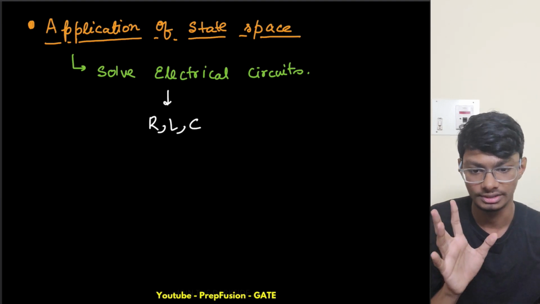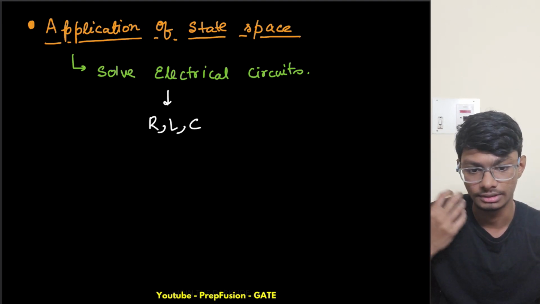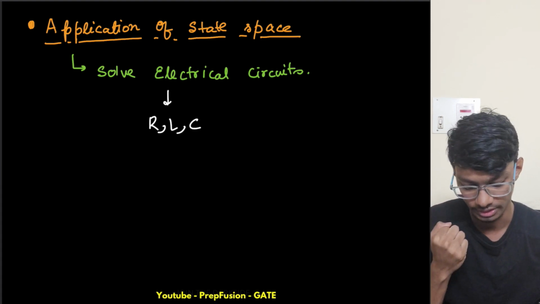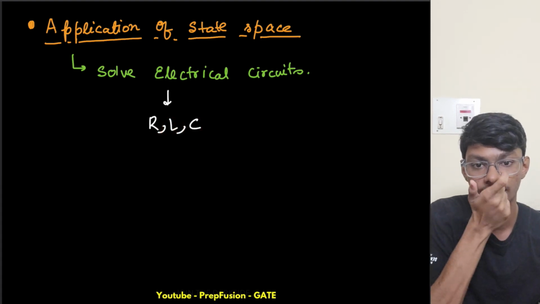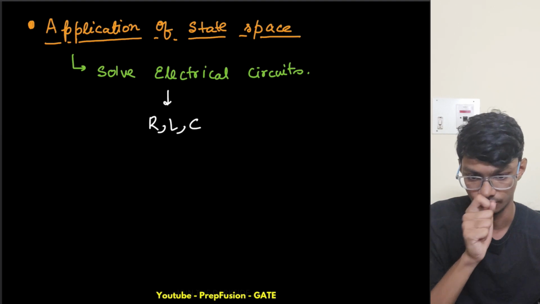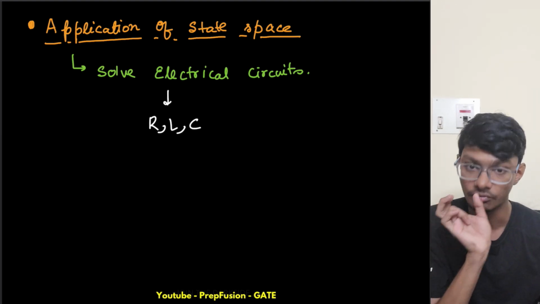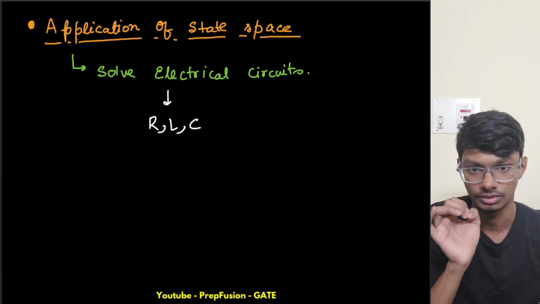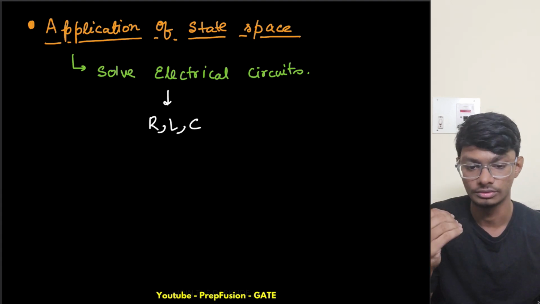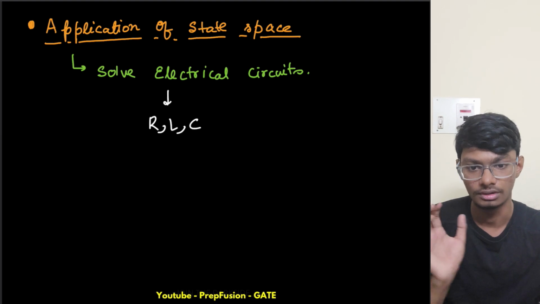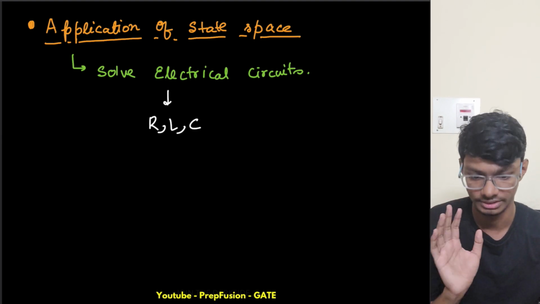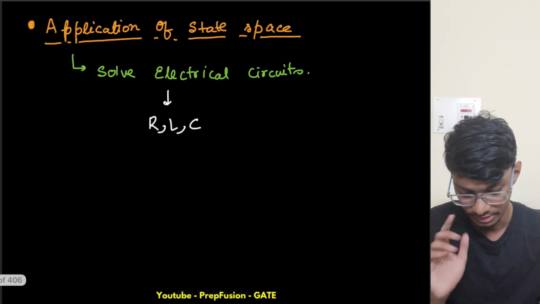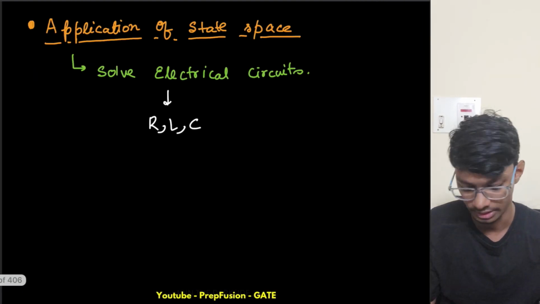But one thing you might ask is that if energy is stored, then the circuit will act like a non-linear one. I will show how. But what we'll do is assume the principle of superposition. I will explain all those things to you, but first let me show you one example. Let's say I have one capacitor.